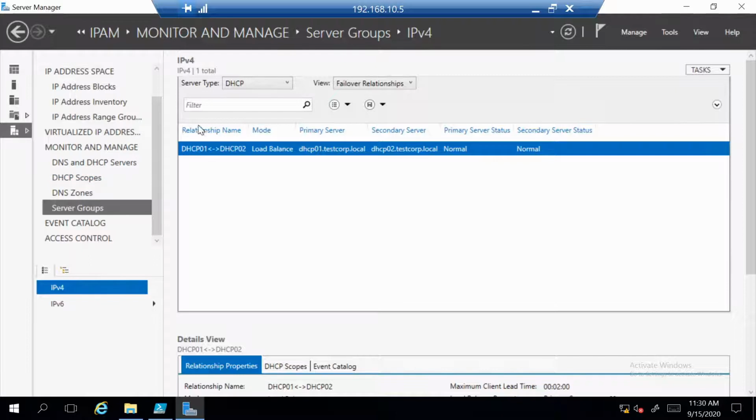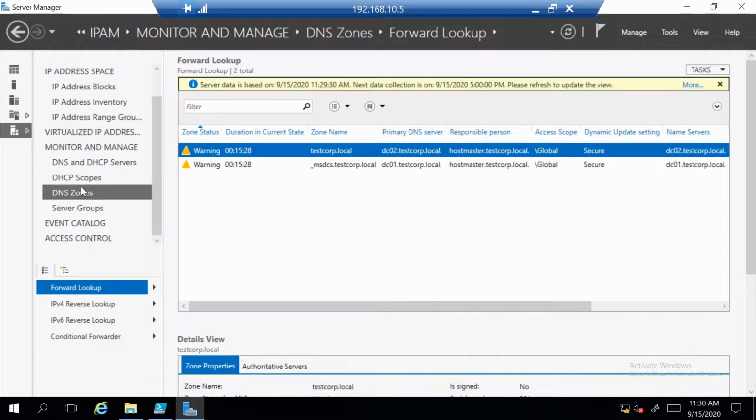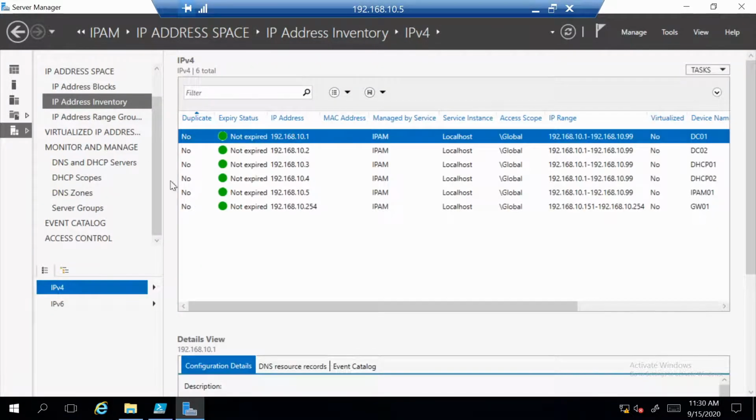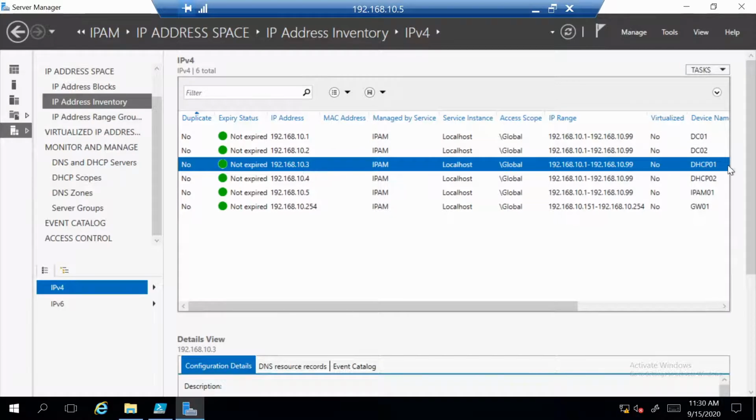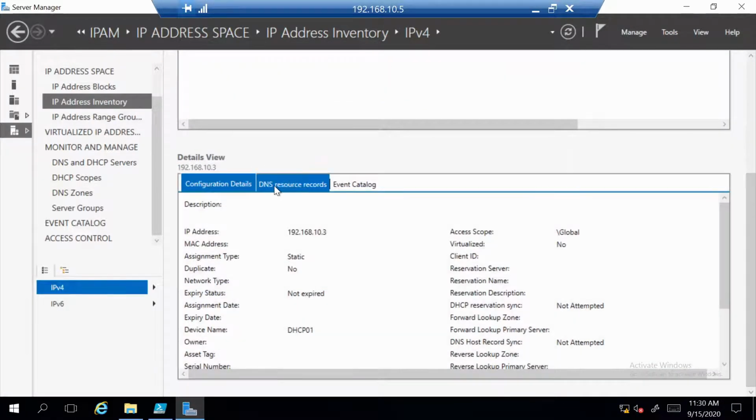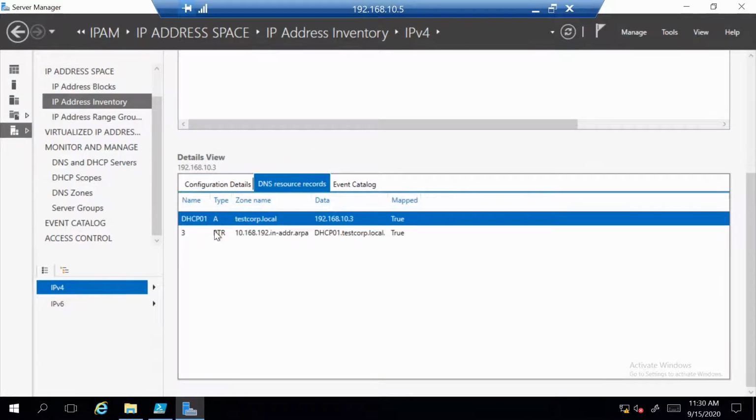One thing that is interesting is that IPAM on 2016 links the IP addresses from the IPAM database to DNS entries from the DNS zones. So if we go to IP address inventory and click on any of the addresses, we can see in DNS resource records that this address has an A and a PTR record.